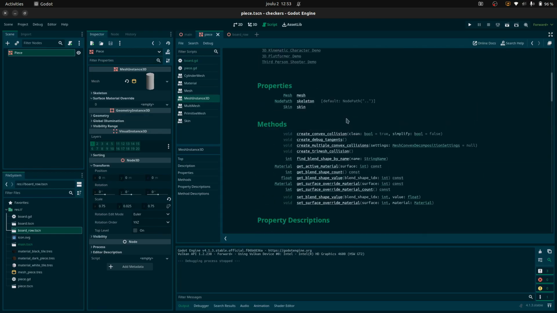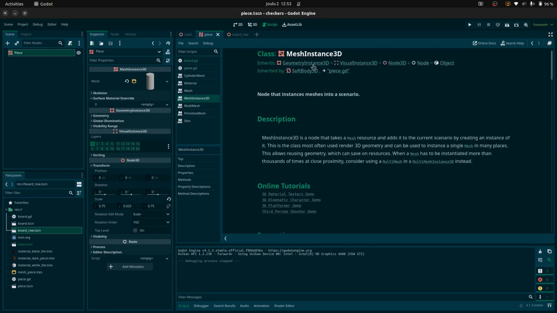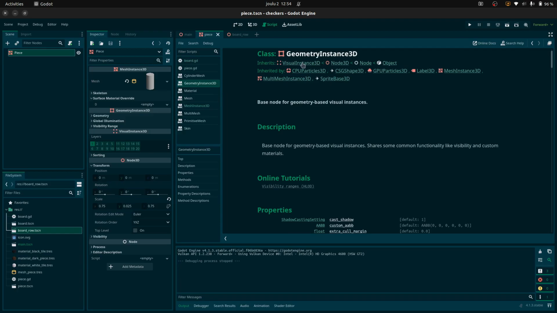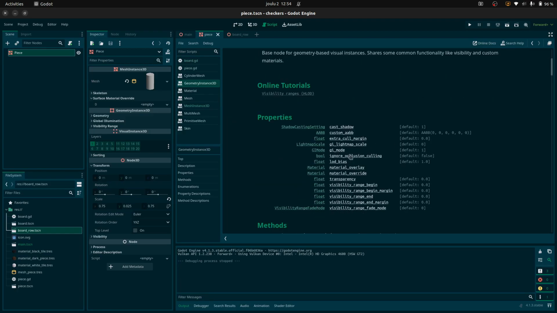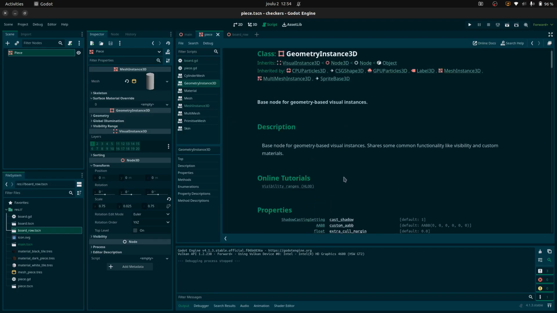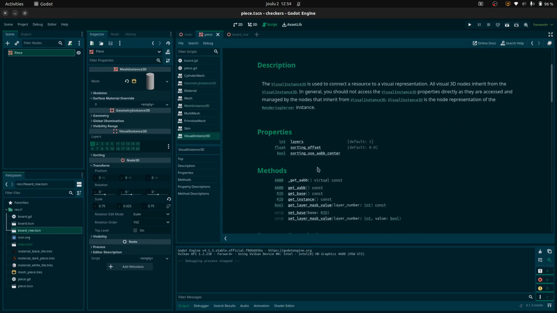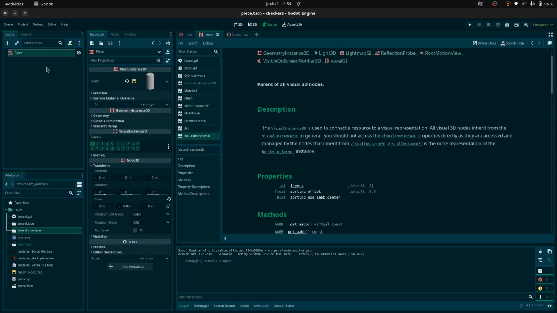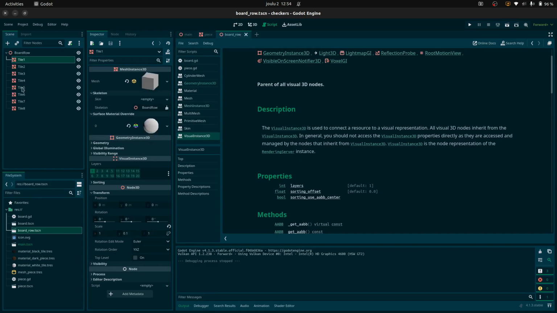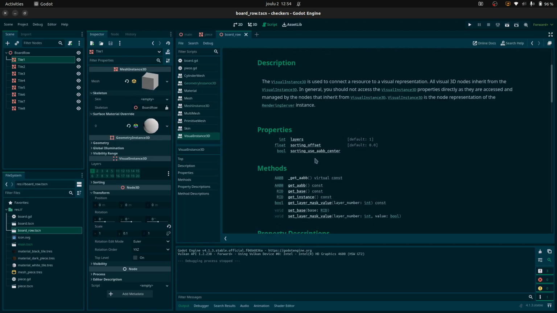There's no surface material mentioned here that I can see, so maybe it's in this one. No, visual instance 3D. Okay, let's see, what is this called? Mesh instance 3D surface material override.